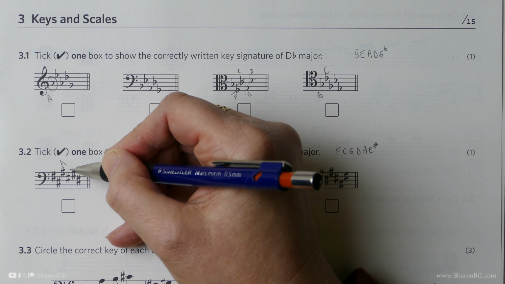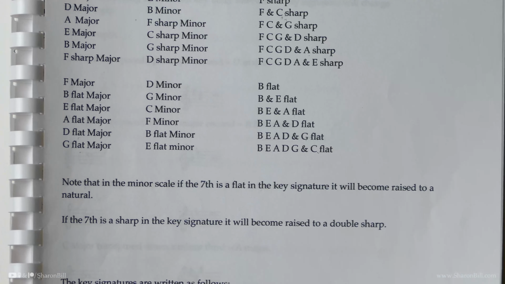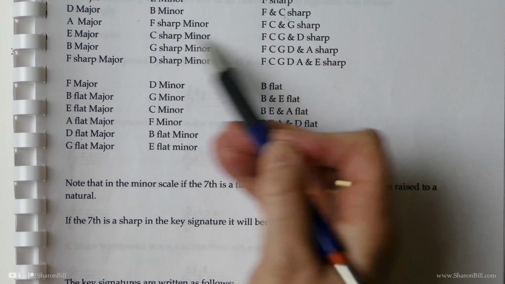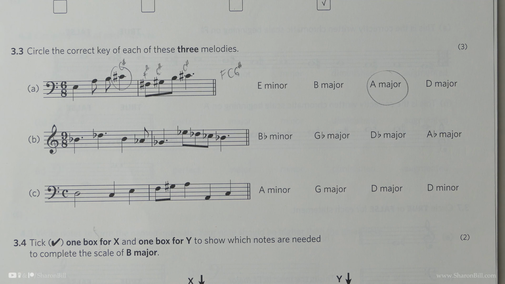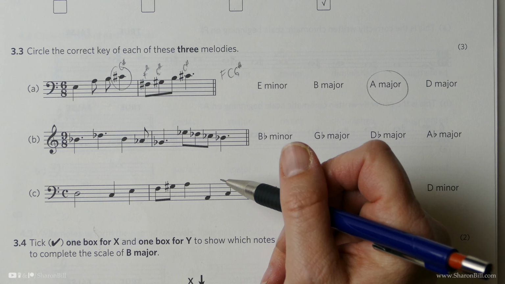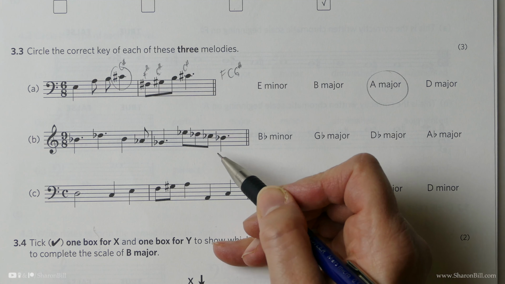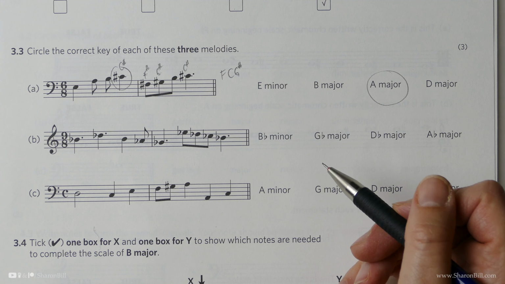If you've got your circle of fifths, it's all nicely to hand. We can just see what sharps are required for a major or a minor key. It just saves having to keep thinking the same thing over and over again, and it saves so much time while you're racking your brain trying to figure out and remember a key signature over and over again. Just get it down once and then it's job done really, isn't it?